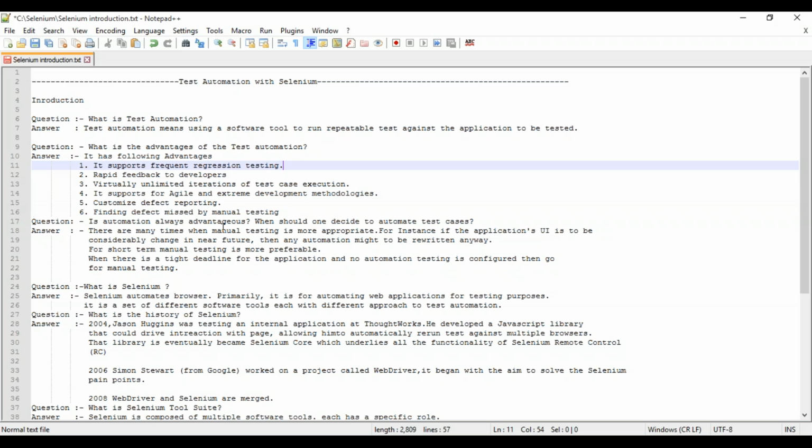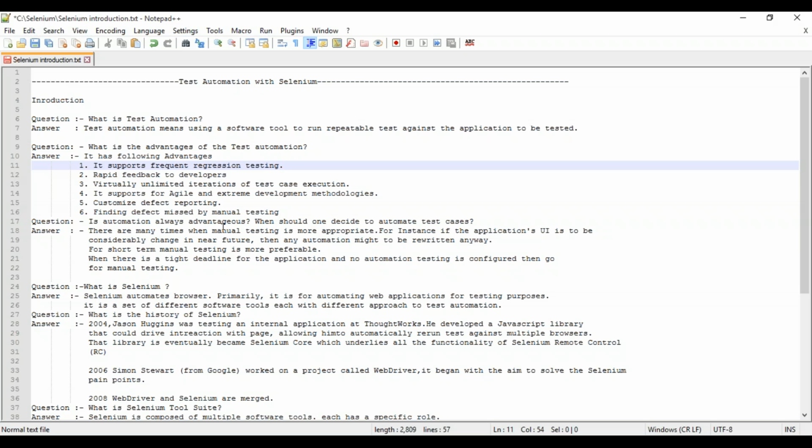Let's take an example: when the application UI is going to be changed in the near future, then any automation might have to be rewritten anyway. So if it is a small application, it's better to go with manual testing.